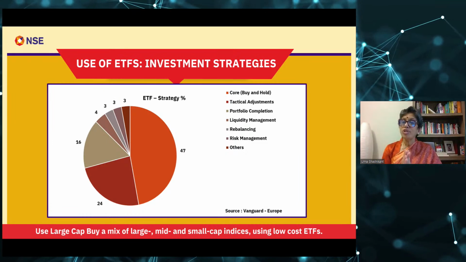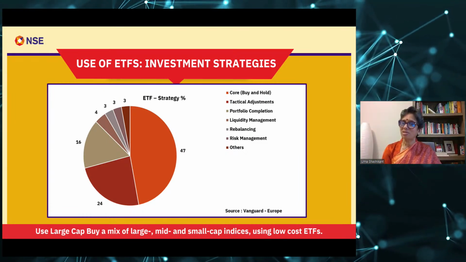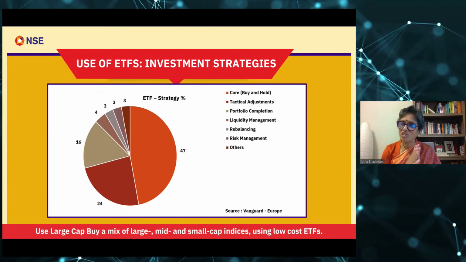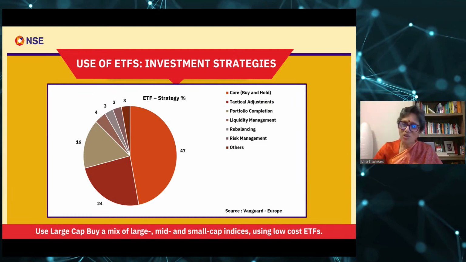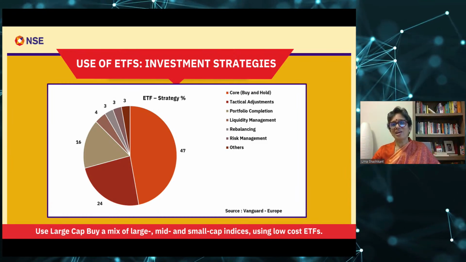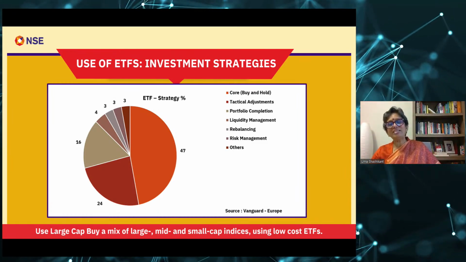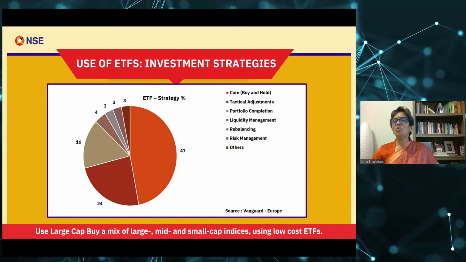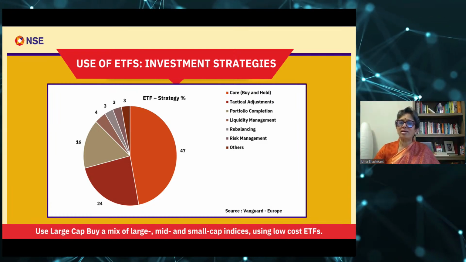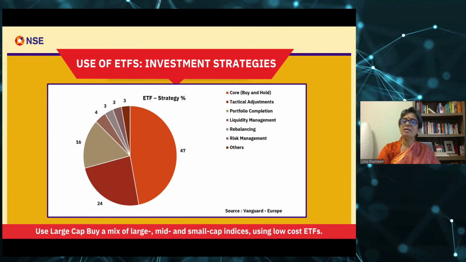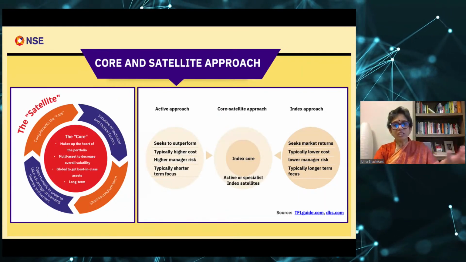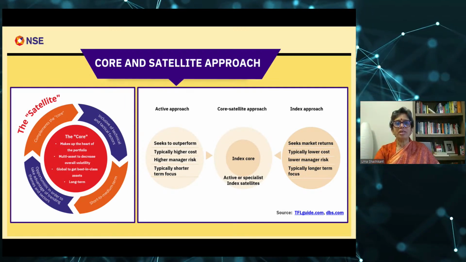So the point you must remember here is all of these adjustments, you see how small the impact is. They make very little difference to your final wealth. What is in your core and what is in your tactical satellite is what will make the biggest difference. And whether your portfolio is complete and well diversified, well exposed, that is what will make a difference. All of the strategies of moving your money up and down and trying to time, etc., will do nothing, which also means that with ETFs, you can have a buy and hold strategy.